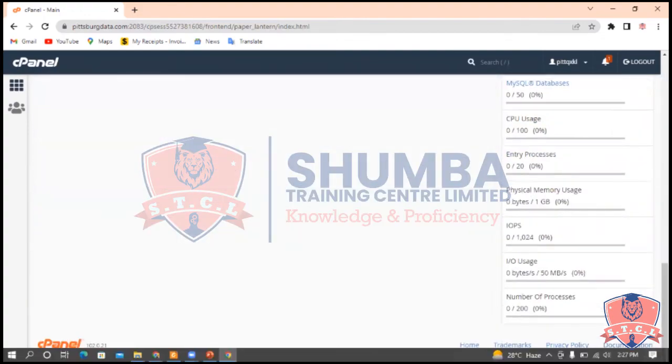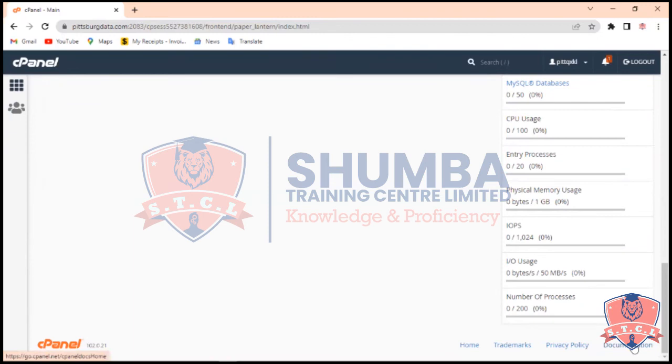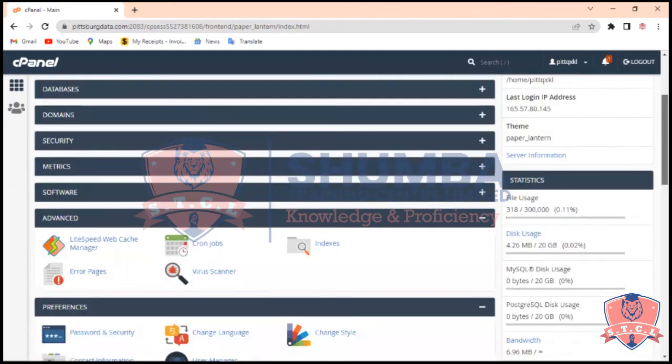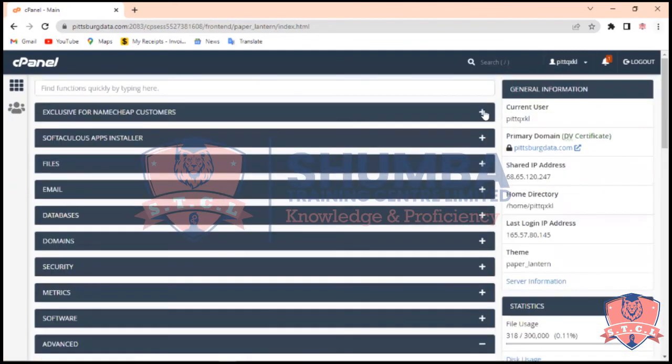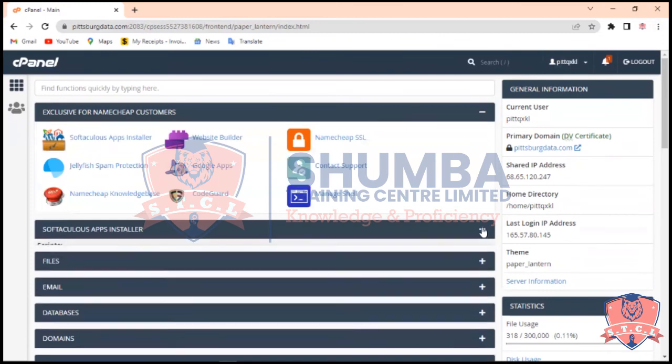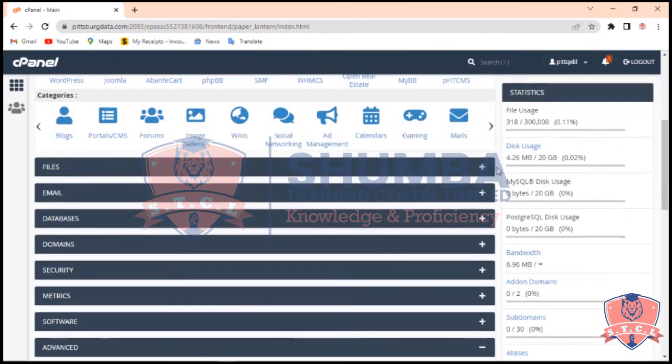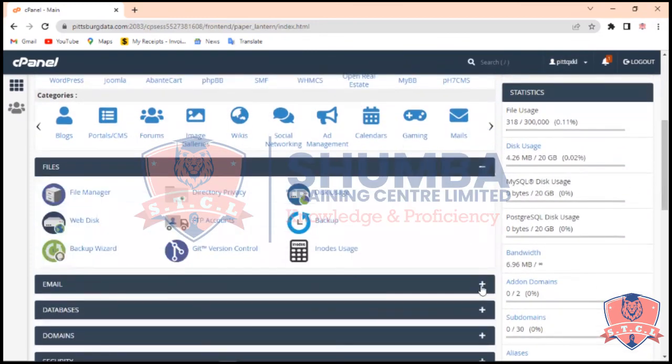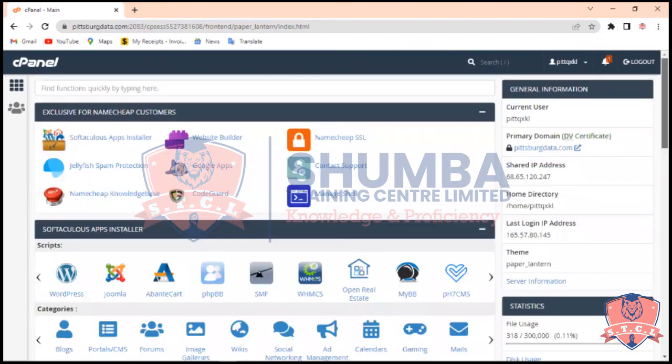So down here, I have the documentation. If you are going to read something about cPanel, the privacy policy, the trademarks, and the home page for cPanel. Okay, so basically, this is it concerning cPanel, and we've had a walkthrough of the dashboard for cPanel. So you can actually start expanding these if you want to access these features that I was minimizing. Okay, so basically this is what we can say concerning the navigation of the cPanel.